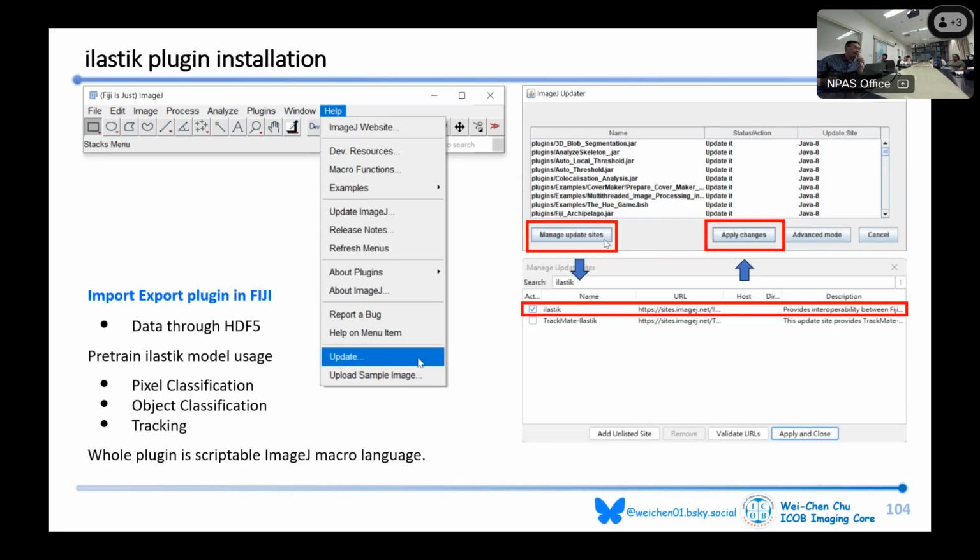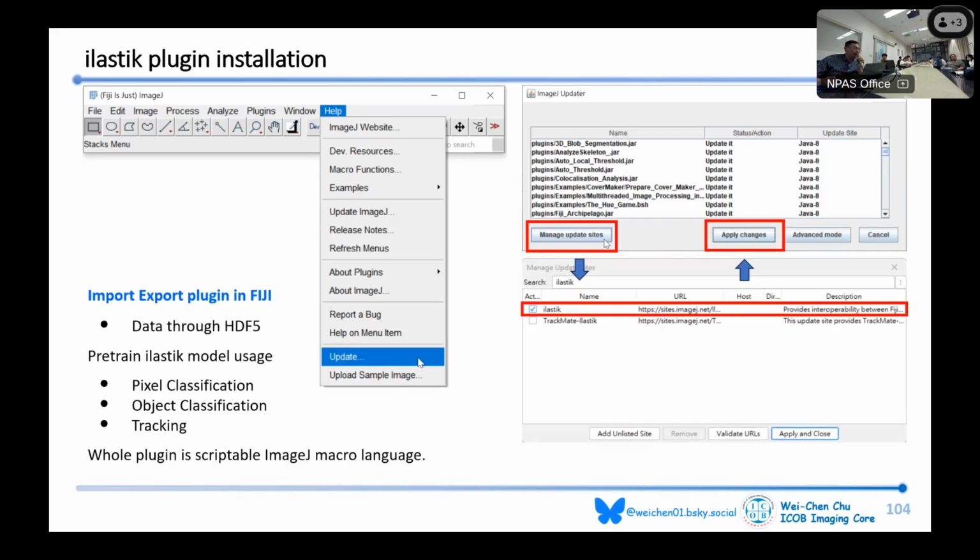So Elastic itself is independent software, and the data exported by Elastic is in a format called HDF file. If you want to load an HDF file into FIJI, you need to install the Elastic plugin.